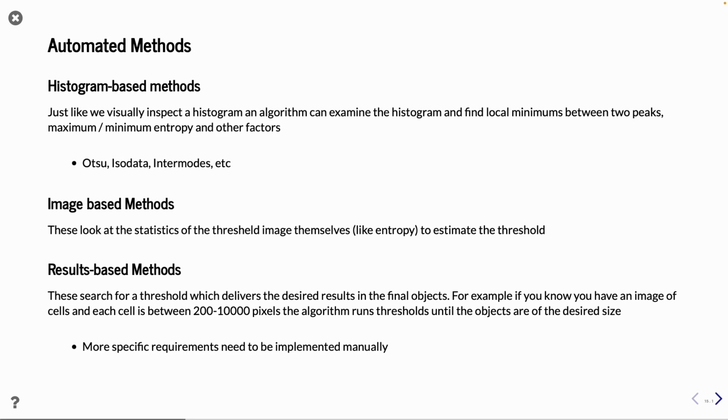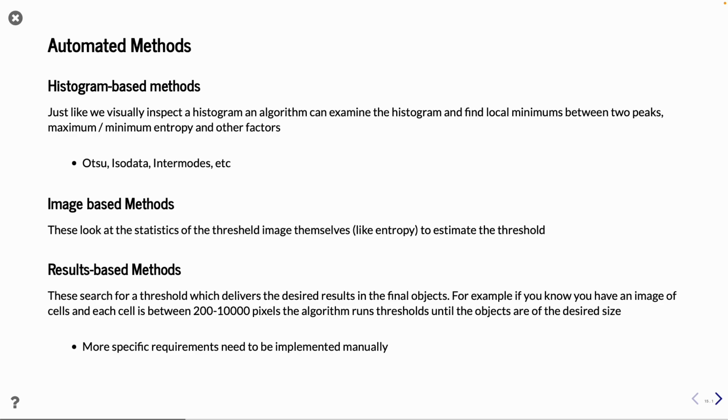And we can have very different approaches. Until now, we have looked at the histogram, at the histogram shape or the statistics in the histogram, in order to find our threshold. We could also look at image information, in this case looking at entropy in the image to find the threshold, or we can also use results-based methods.